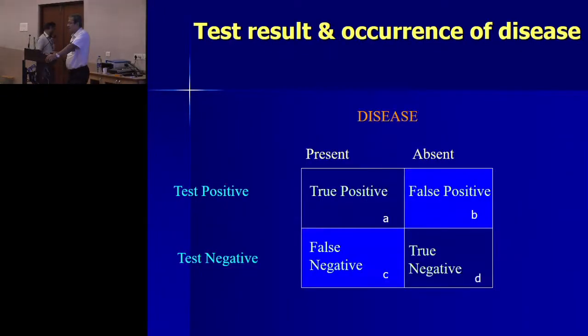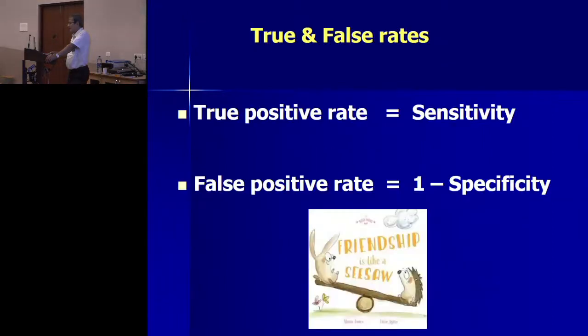So like we said, there are two positives, and all our attempts in diagnosis is trying to increase the number of the true positives and the true negatives. We want to minimize the false positives and the false negatives. So all our efforts, trying to get a better test, to combine tests and so on, are just to increase the true positives and the true negatives. But like we saw earlier, the true positive rate or sensitivity and the false positive rate, which is 1 minus specificity, is a seesaw. One goes up, the other one goes down.